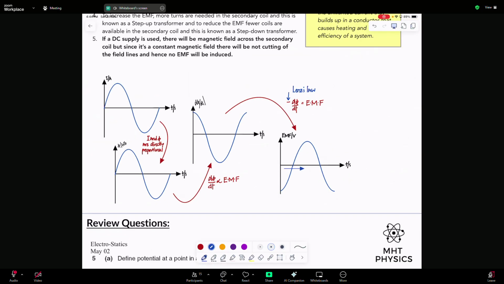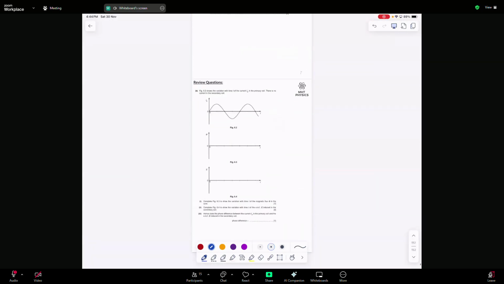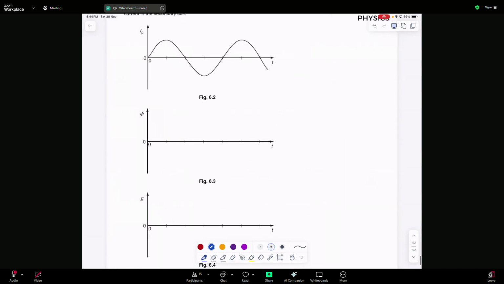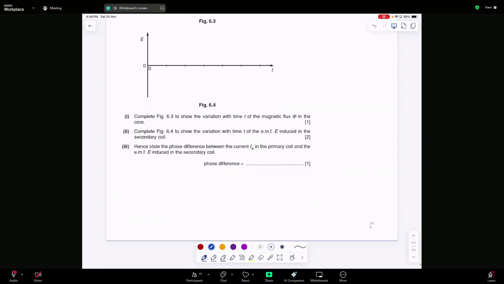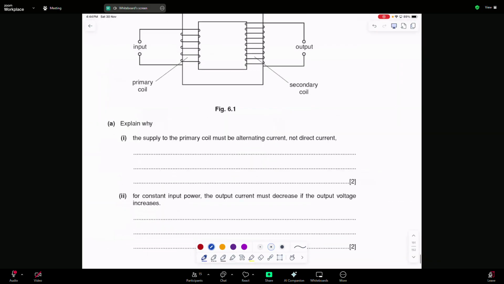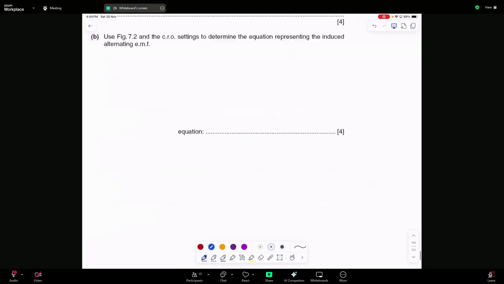So, if you're lucky, they'll give you this graph. They can give you some random graph and not expect the whole process as well, okay? This question was the easy one. Current is given, phi is given, EMF is given. So this will be sine, this will be minus cosine, okay? I think the last question asks, what is the phase difference here? 90 degrees, okay? And if they want to make it challenging, they'll do this.